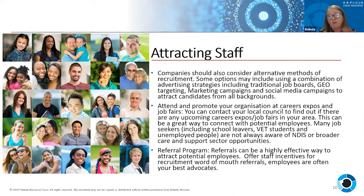And if you're not doing it already, look at referral programs within your organisation for promoting, attracting and recruiting staff. I've got quite a few of my clients now offering referral fees to any staff that promote or introduce an employee that's employed. So they pay them a fee. Some of them, it ranges from $200. I've got clients that are paying as much as $1,000 depending on the role. So some of my clients structure it based on the level of the position. But I suppose if you think about it, a CCAD is going to cost you at least $270 plus GST, you could look to offering referral fees for those staff who promote your workplace as a good place to work.